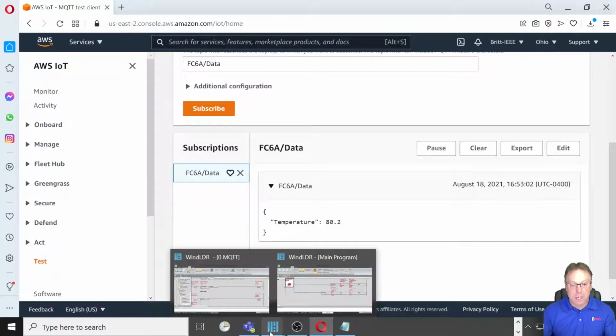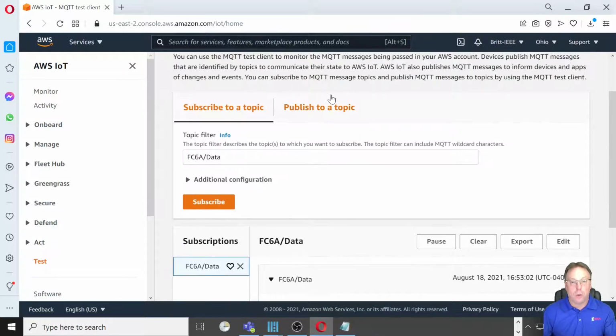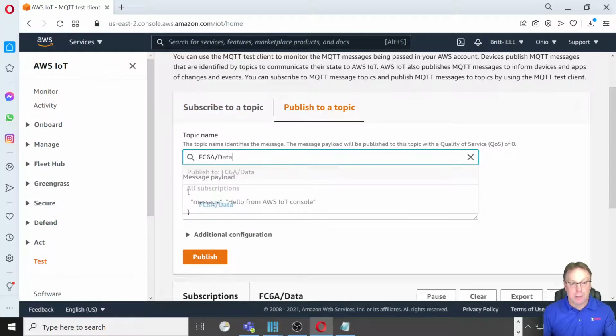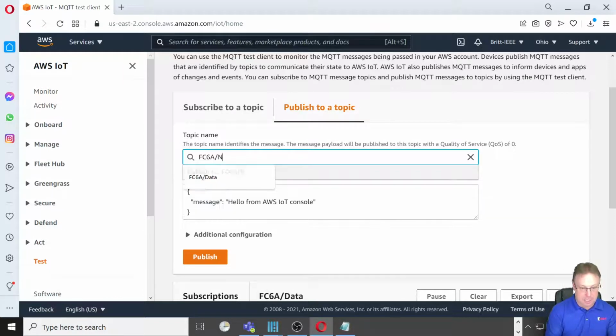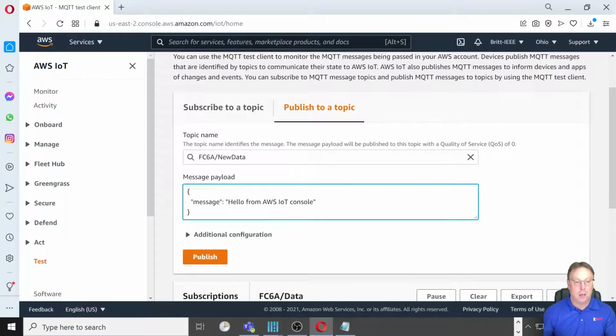Now, the other thing that we can do, still within AWS, is also publish to a topic, right? You remember we made another topic called FC6A/new data. And we had said that any message with a name test from AWS, whatever value that was, we were going to store as a word in D1002.